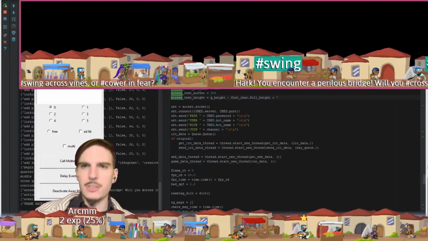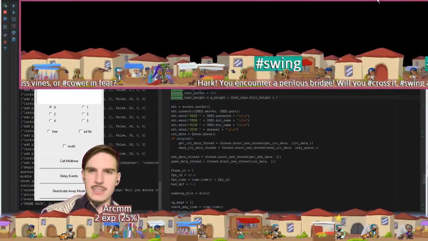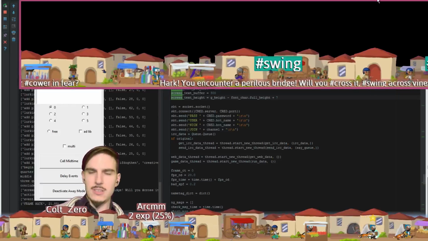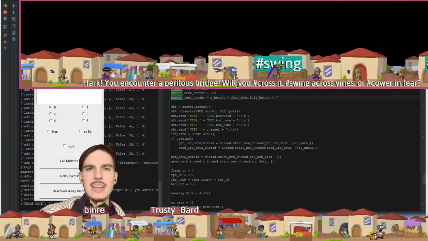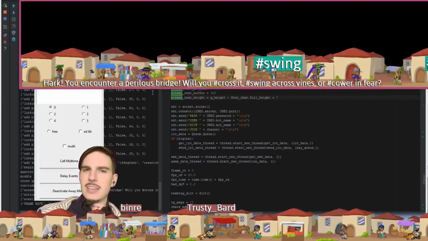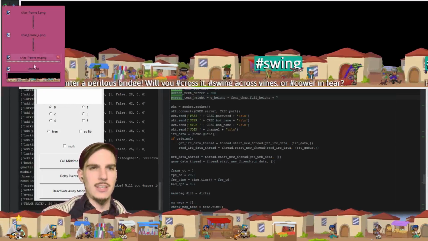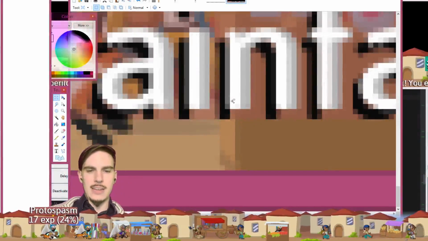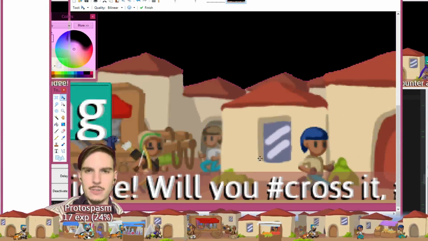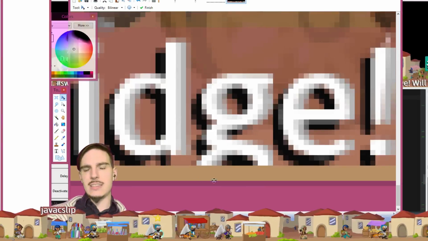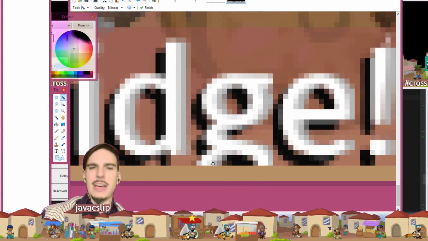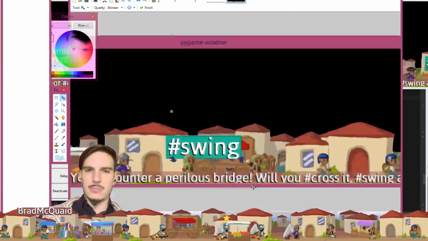Okay, so now we have a lowercase g and that does look like it's getting cut off. Partly. Actually, no, you know what? I think it's not actually getting cut off by the bottom of the screen. I think it's just getting cut off because the art is getting cut off. I think it would have some pretty okay room. Yeah, it does. It might not have literally enough room, but it has almost enough room.